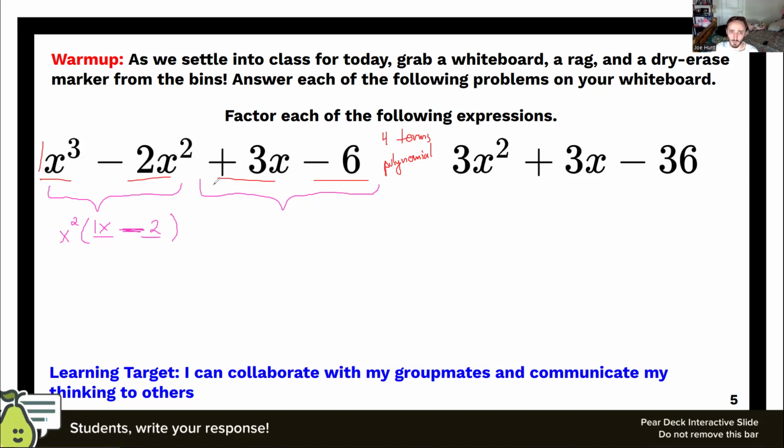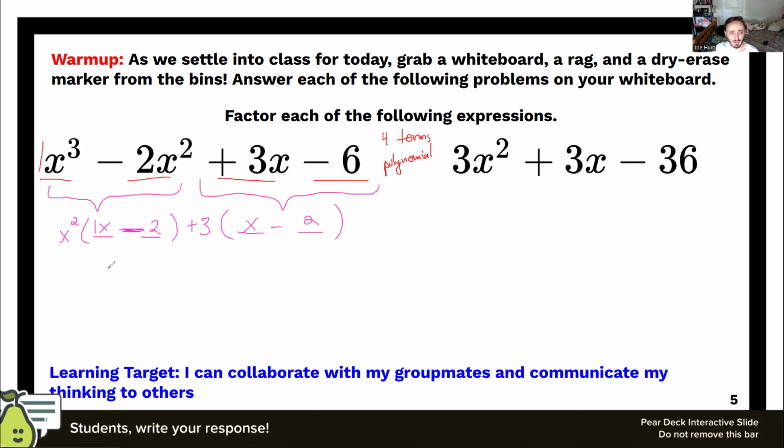Factor by grouping works the same way with the second pair. I want to try and find a GCF of both of those terms. And what you'll notice is that this strategy succeeds when the things in parentheses are exactly the same. If I look at 3x minus 6, I can factor a 3 off of both of those. And if I don't specify, I'm going to assume that that's a positive 3. It's going to leave behind something and something so that when I multiply by 3, I go back to being 3x and minus 6. So in the first term, I'm going to need an x. In the second term, I'm going to need this to be a -2. That's the same exact thing I got in parentheses on the first go.